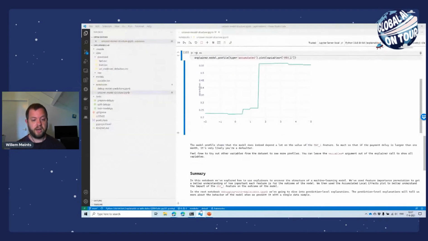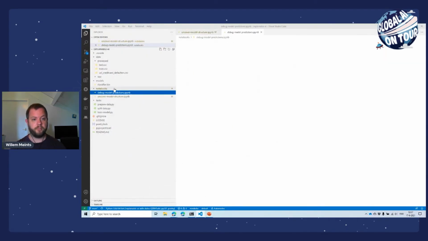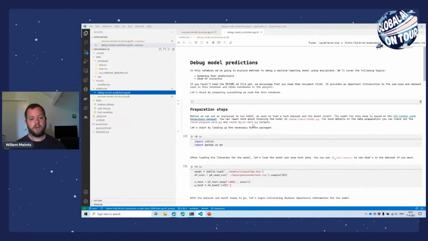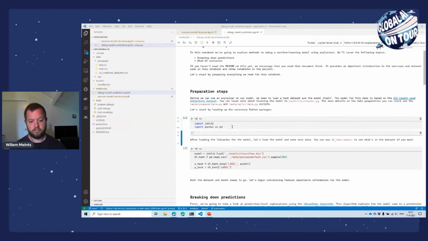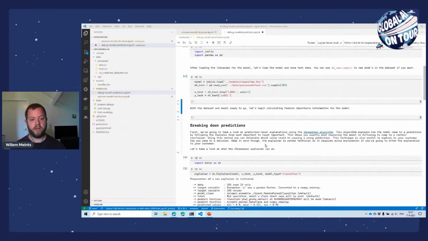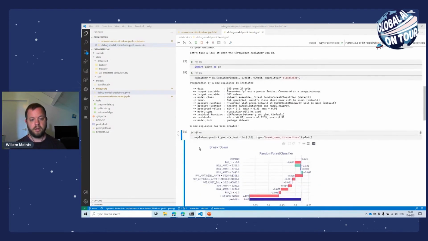And the way this works in Dalex is, if I pull open my other notebook that I have, I can use the same explainer. In this case, I have to load it again, but let's do that. I can use the same explainer class from Dalex and say, I don't want to look at the model parts, but at the prediction part.